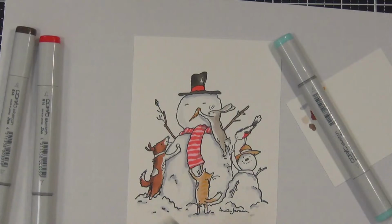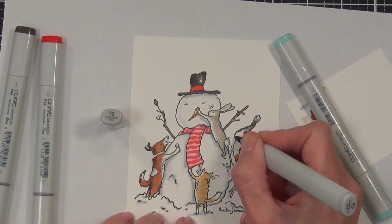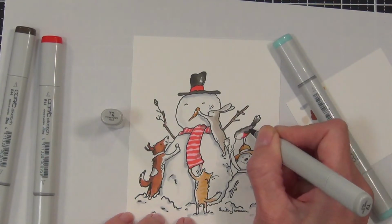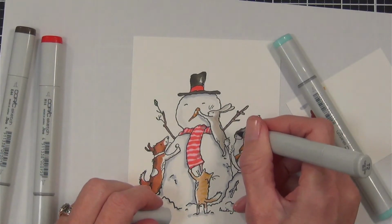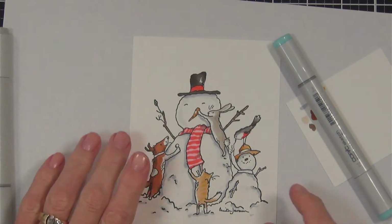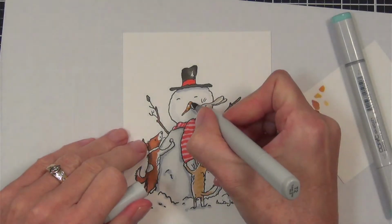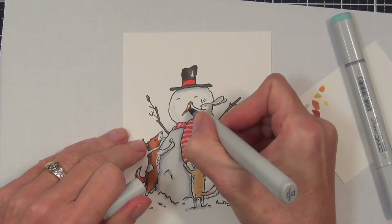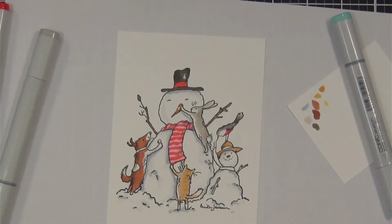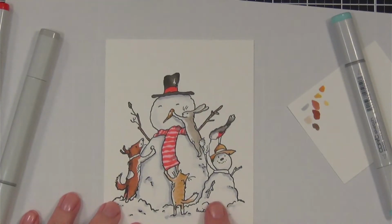I don't mind mixing up the greys either. It's fun to see what everybody wanted to see, and quite a few people wanted to see the background techniques with the turnabout and stencils, so I will revisit that, I promise. Just add a bit of shadow here. What have I missed? I haven't coloured a scarf, have I? Have I missed an animal at all? What colour do you reckon I should colour the scarf?